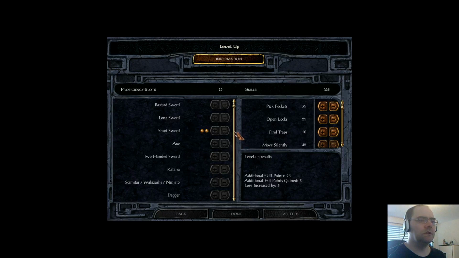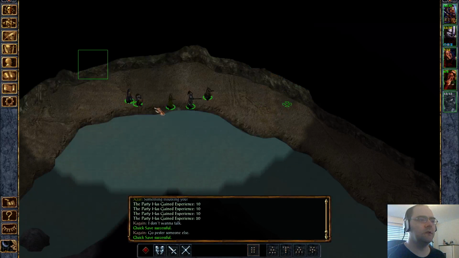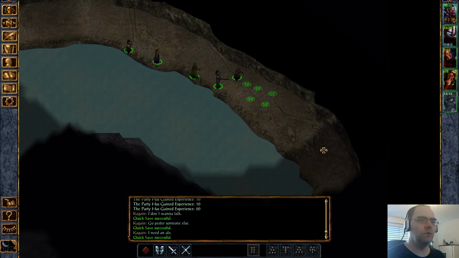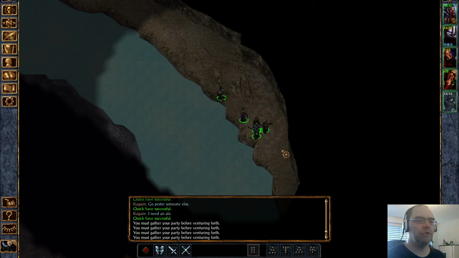Level up. So he's my sole thief. Well, I mean, he's not my sole thief. My main character is a wizard. Yeah, he's my only thief. I really don't want find traps to become an issue. If my open lock is low, I'm going to be missing out on stuff on chests, but I really don't want to worry about traps. So I want to level up that traps pretty high pretty quickly.